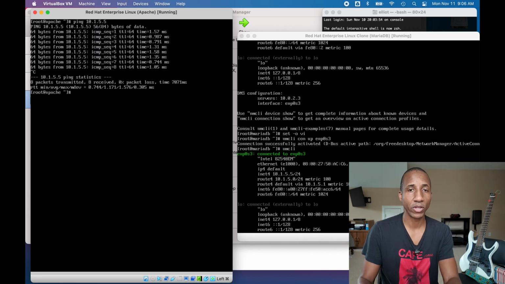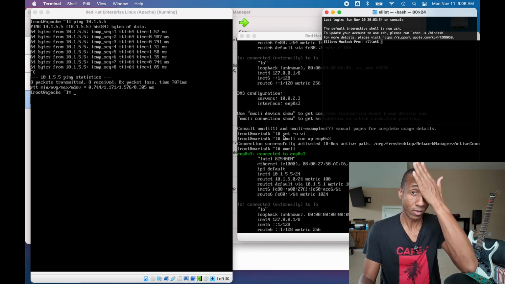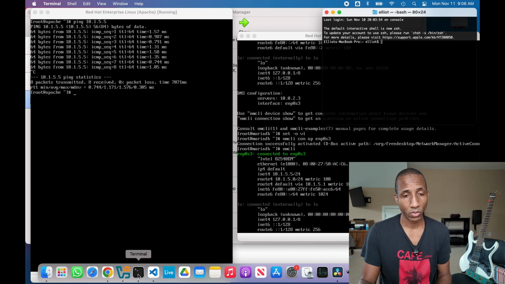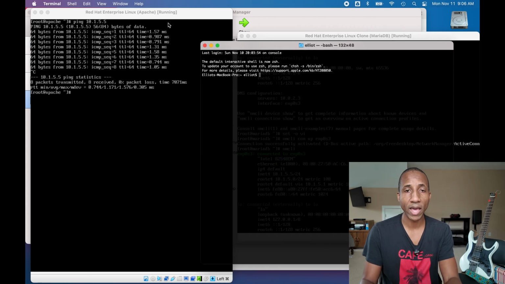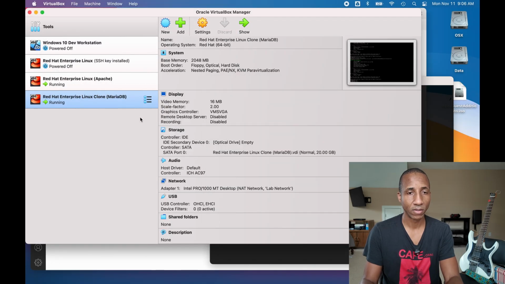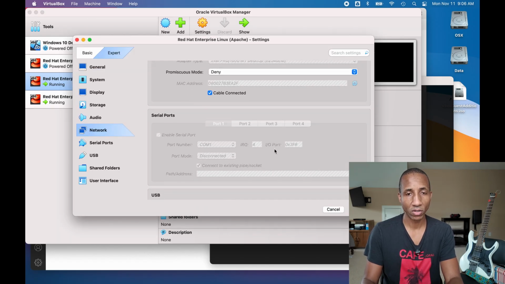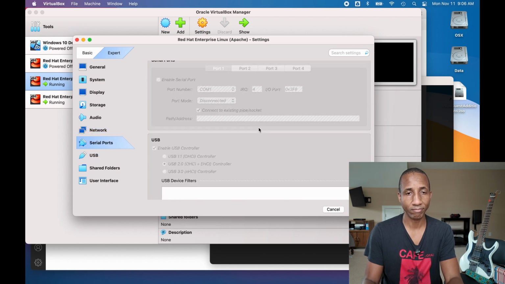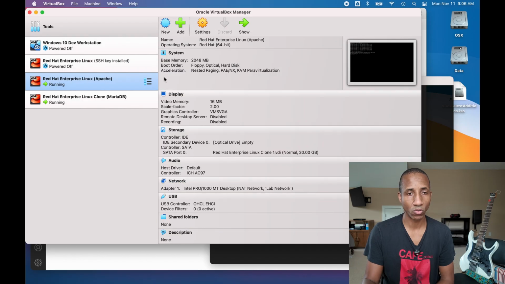All right, so now what we're going to do is set up SSH so I can SSH from my local computer into my virtual machines. To be able to do that, I'm going to have to set up port forwarding, okay? So let me close these screens out. Actually, let me just minimize. So let's set up port forwarding for the Apache server. Now, how do we do that? I think we have to do that in the actual network screen that I was on.